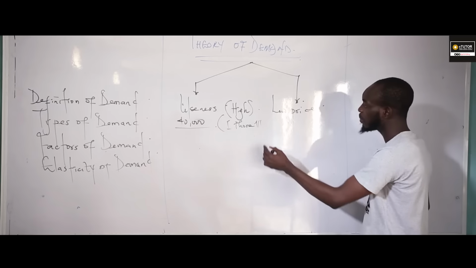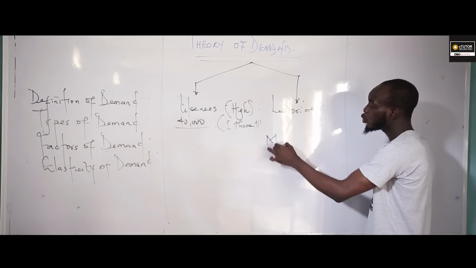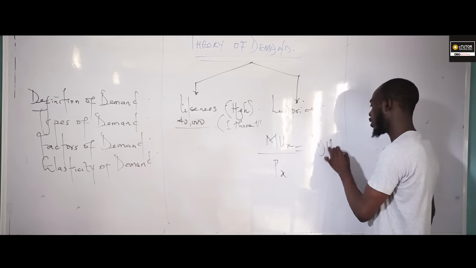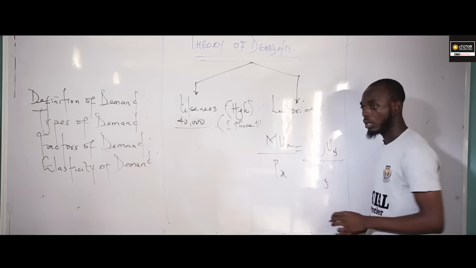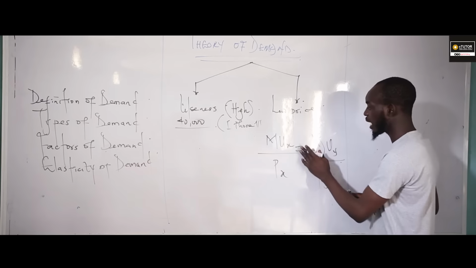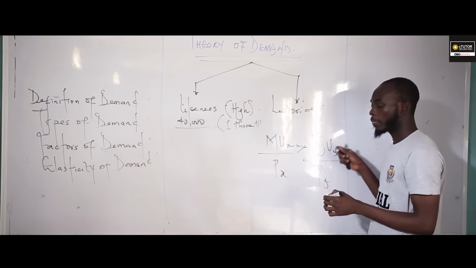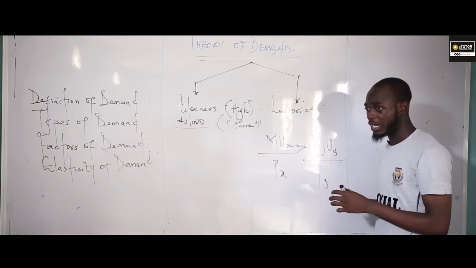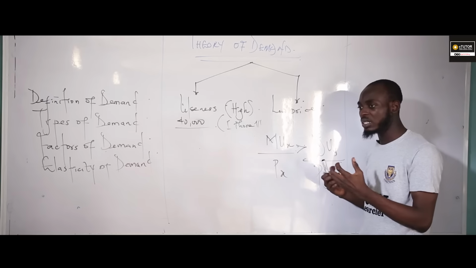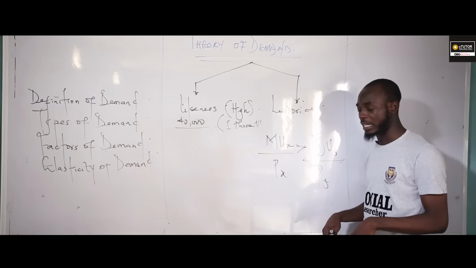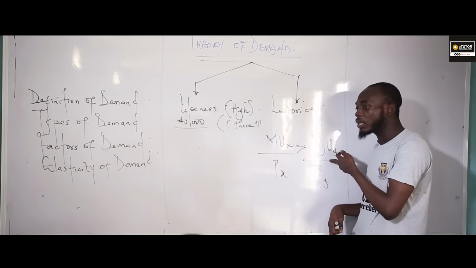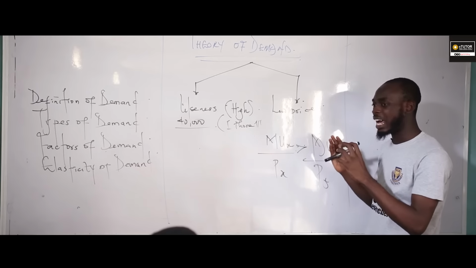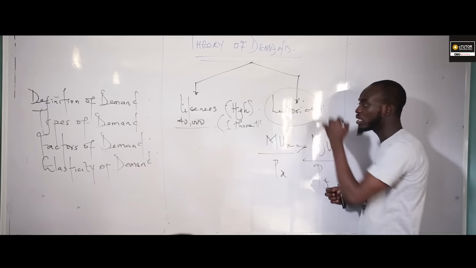That's why under marginal utility we said MUX over PX equals MUY over PY. I get what I'm saying. Or we have something like this: MUX over PX more than MUY over PY. That is, you only purchase the commodity that will give you high utility at low price. That is, this X will be more preferable than Y based on the commodity.